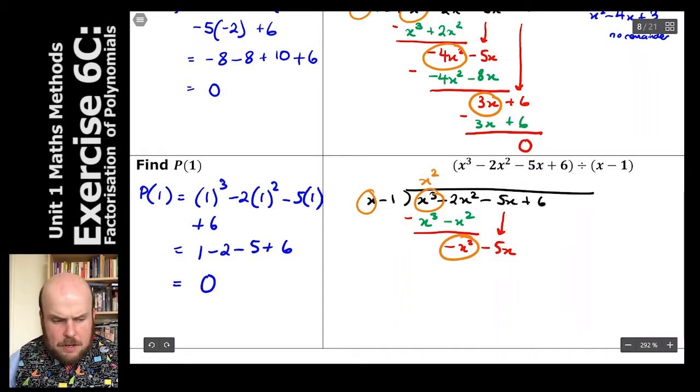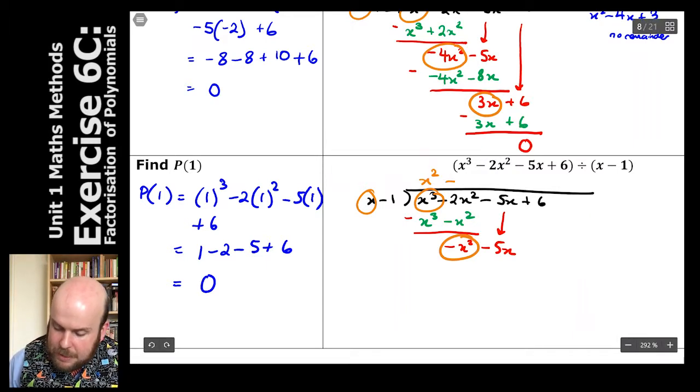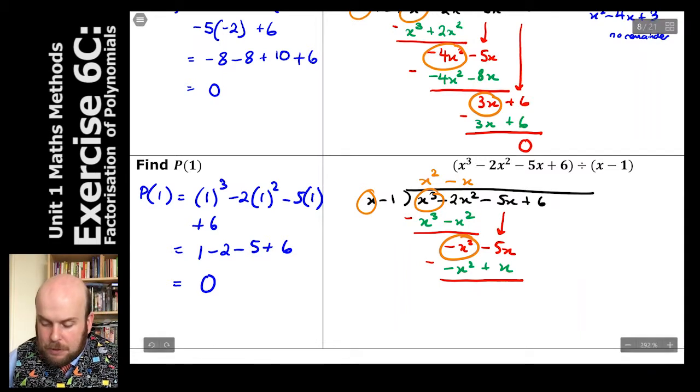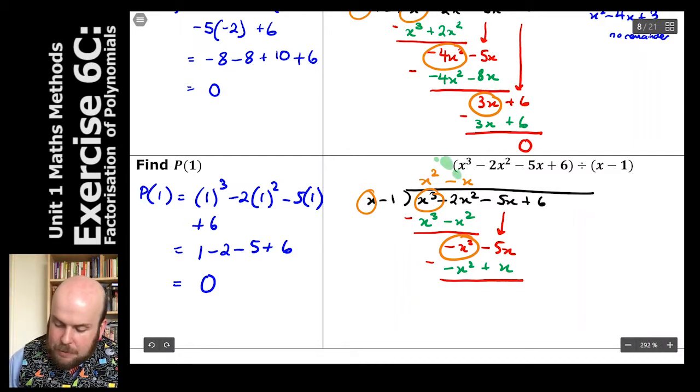And then we're going to go and divide this here. So negative x squared divided by x is going to be negative x. We're going to multiply that through. Marvelous. Negative x times negative 1 makes that a positive x. If you've forgotten what I'm actually multiplying, I'm multiplying the two values in this divisor. So when I did that multiplication, I'm going from here and I'm multiplying those as well.